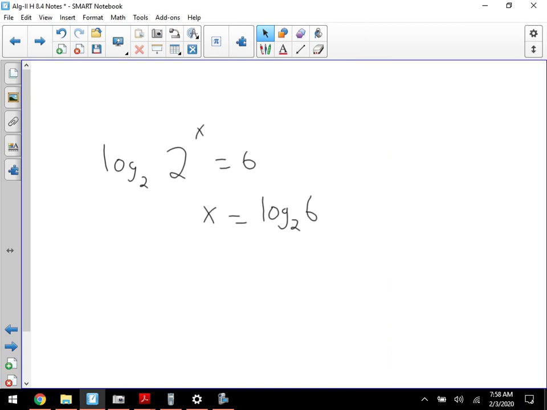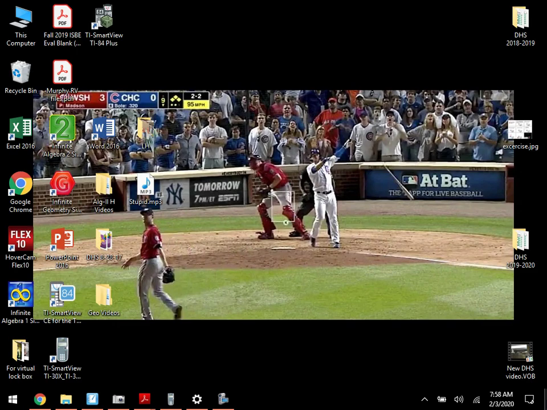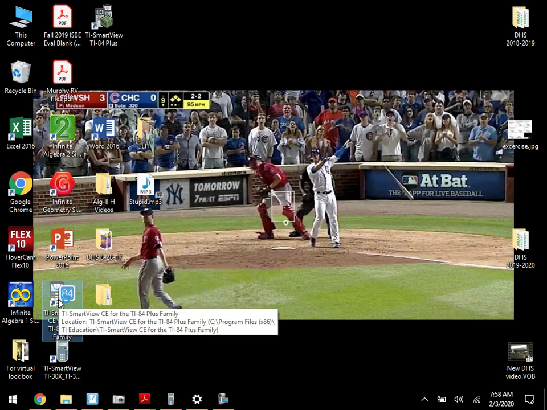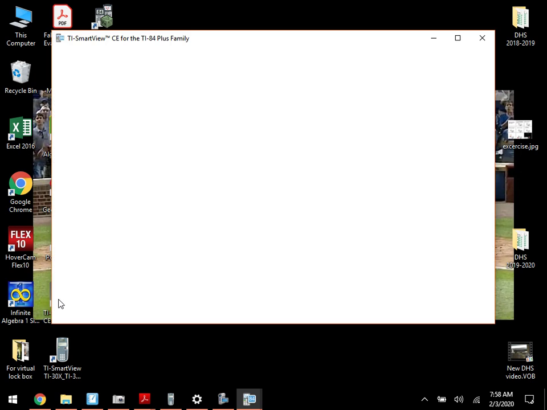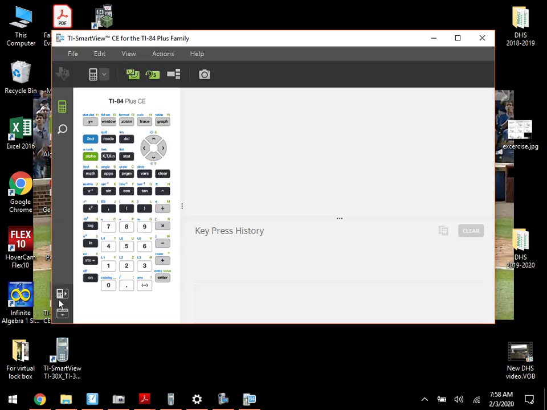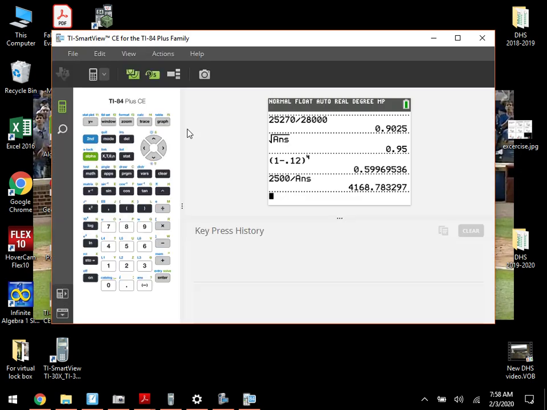Let me pull up my calculator here real quick. We're going to get to this eventually. This is also going to be calculator stuff, because a lot of the properties of logarithms you don't need the calculator for. But when we get to solving equations, we're going to need it, because you're going to get more equivalencies.